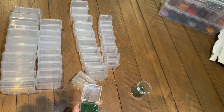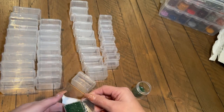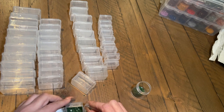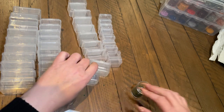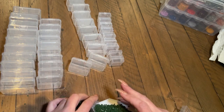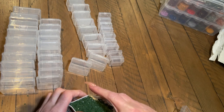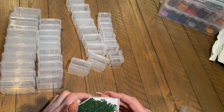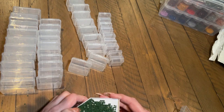All right, Gracie, don't panic. Stop panicking. This is why I brought this monkey out. That is a lesson right there. No, I'm just not doing this well at all, am I? I've overfilled this. I'm not used to having so many diamonds in a tray like this, so that's a lesson there again.